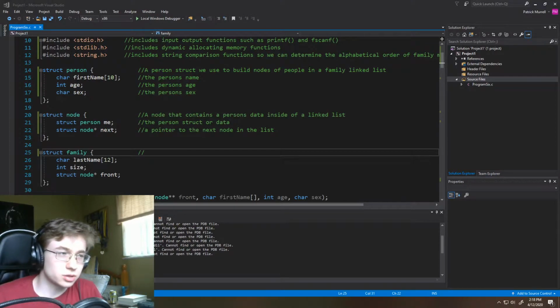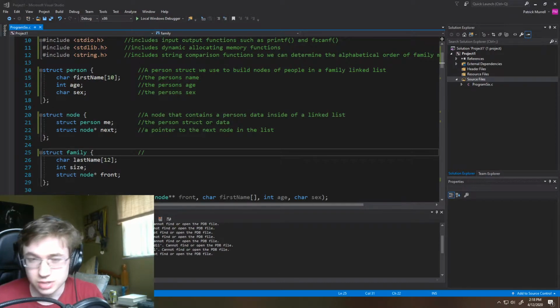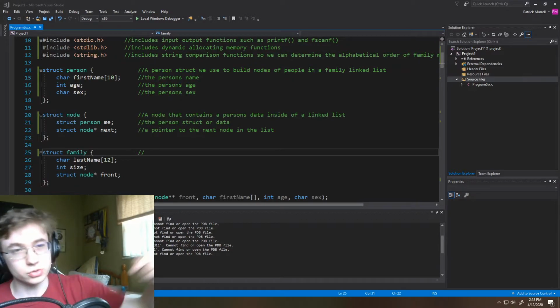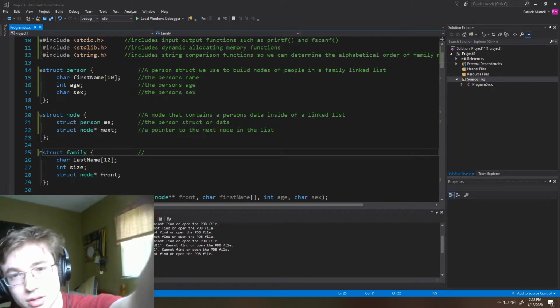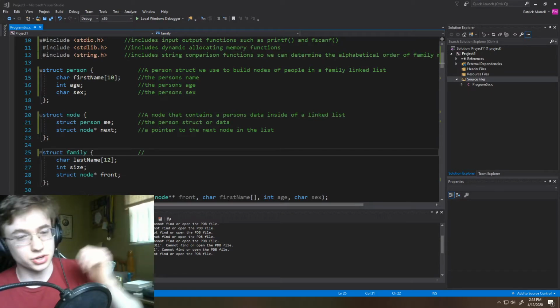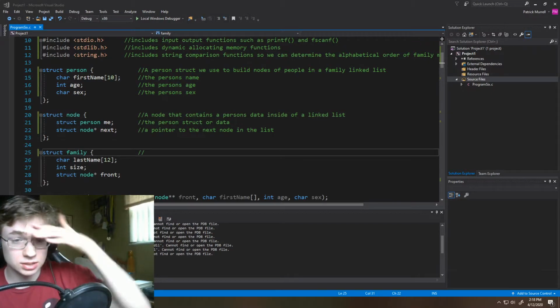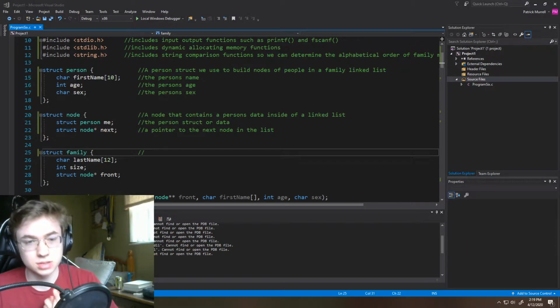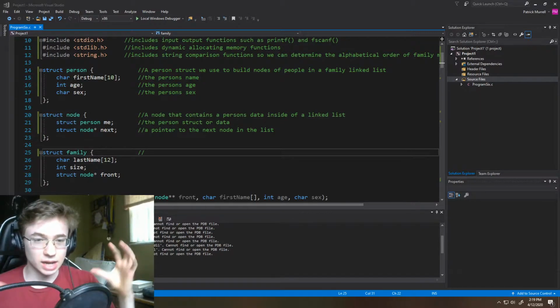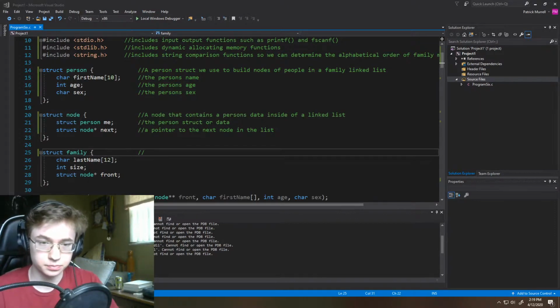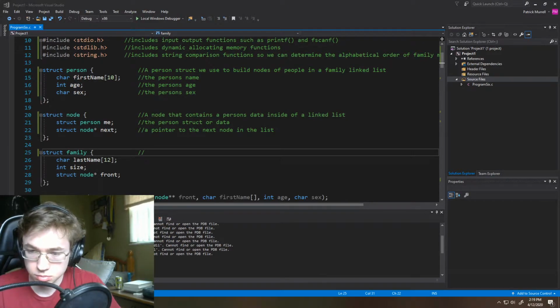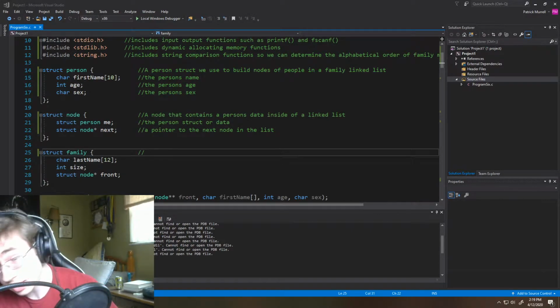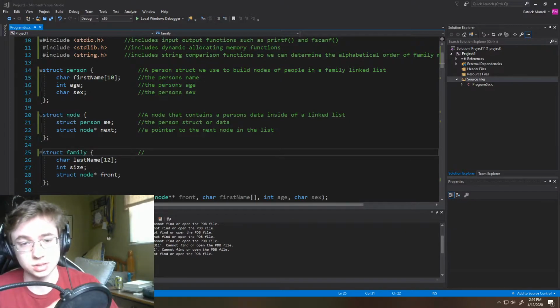Linked lists are good in this case. Actually, linked lists are kind of interesting because I don't know if they're used a lot in the real world, but they're a good data structure to learn, and you'll probably have to learn them at some point. You could have used an array list. Essentially anything that dynamically allocates memory, you could have potentially used. But in this case, it makes a lot of sense to use either an array list or a linked list.